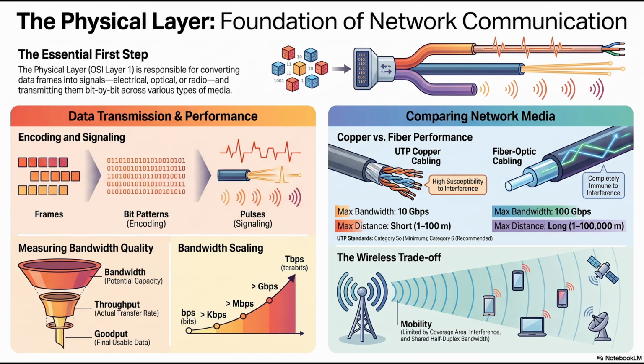Because of timing. If your computer sends, say, a million zeros in a row, the electrical line just stays at a low voltage for a relatively long time. The receiving computer might completely lose track of exactly how many zeros were sent because there is no visual tick of a clock to keep it synchronized. Ah, so the line basically looks dead and the receiver just loses its place in the data stream. Exactly. So complex encoding schemes like the 8B/10B encoding used for gigabit speeds deliberately inject extra transitions. They artificially flip the signal between high and low just to keep the receiving computer's internal clock perfectly synchronized with the sender.